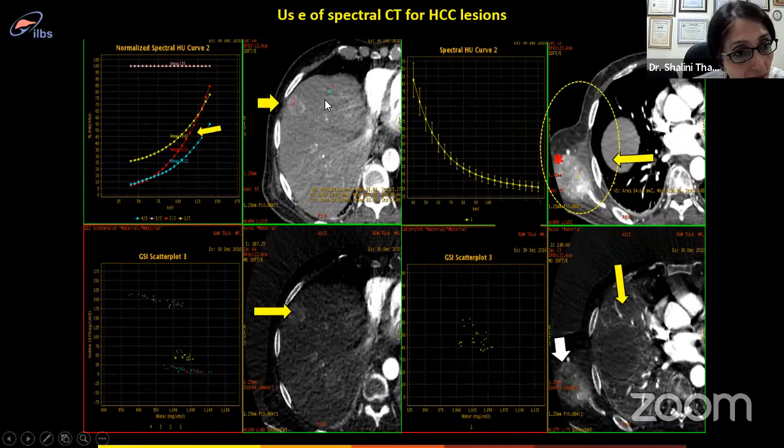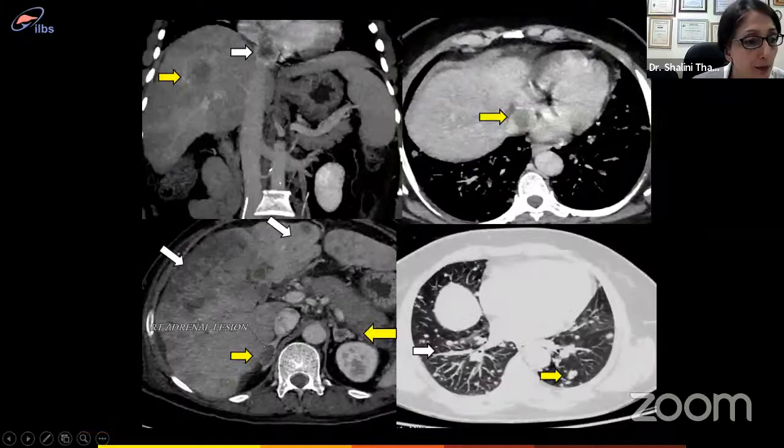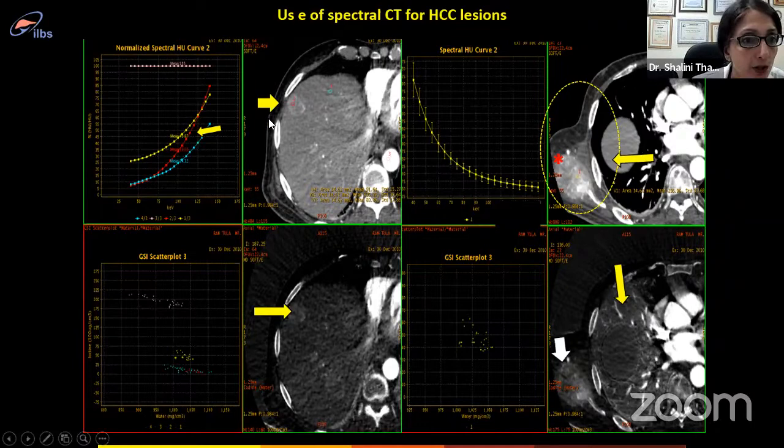So what I've seen here, the red dot is within the mass, which is HCC, and here is the blue dot, which is the liver. When I look at lower keV, it's difficult to make out the difference between the two. As I increase my keV, which is the kilo electron volts, to about 75 to 80 as a window, I can start to see the difference between the two lesions. And hence, spectral CT helps me in distinguishing these two lesions by using spectral CT images and my graph. It also helps me quantify the iodine on these iodine density images, where I see these lesions better than what I would see here as a delineated mark. So if I'm unsure of something like this, I would move on to a spectral CT.